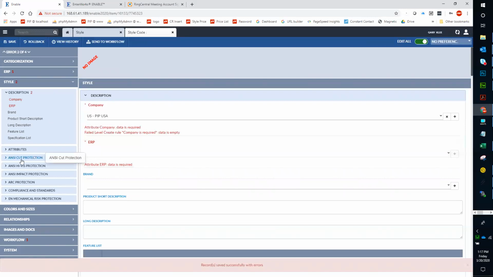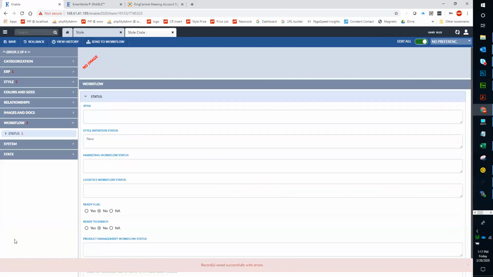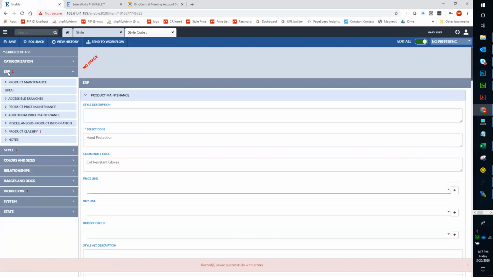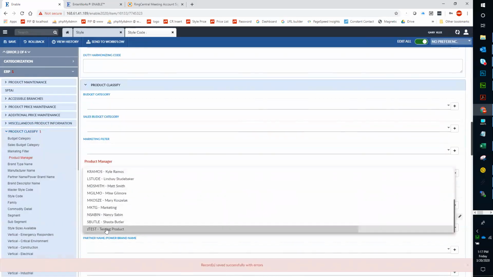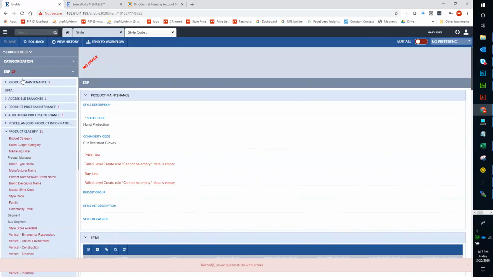Okay. And then the next error we have is what? So we have some on the style, those two. Then workflow issues status. Style that has no SKU. Okay, so I've gotten all these different errors in here that they've initially identified between the categorization, the ERP, and stuff like that. And product classified, no, I got to put a product manager in. I'm just going to put test. Okay, these are the errors they have identified. I'm going to hit save again. Now it's going to go through and give me all the errors on the page. Okay, so the first set is the initial stuff to set up a lot of the automated stuff that happens.